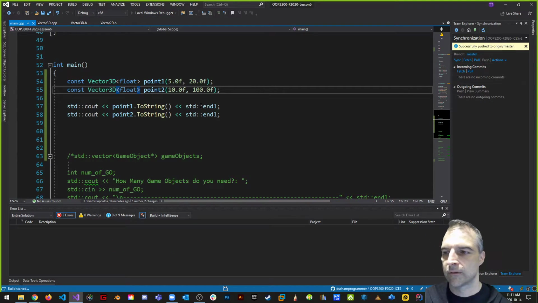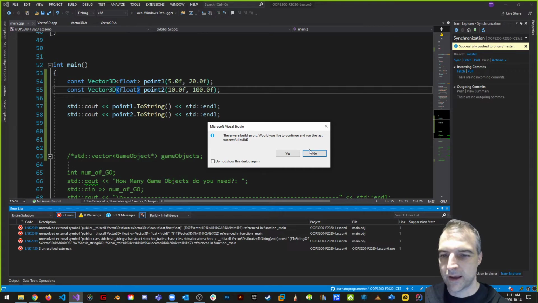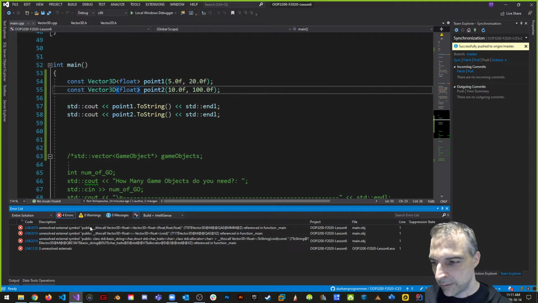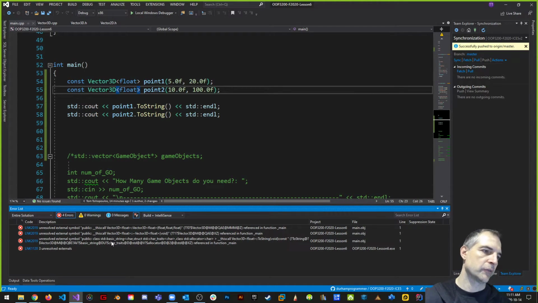So we're recompiling, and what the heck is this now? Unresolved external symbols. What did I get this for? How come I'm getting these errors? Guys, can anyone understand? Don't look it up. Tell me why you think this is wrong. Why you think this is a bad thing. Why are we getting unresolved externals? Can anyone tell me? And you're going to get them with the way we did it.